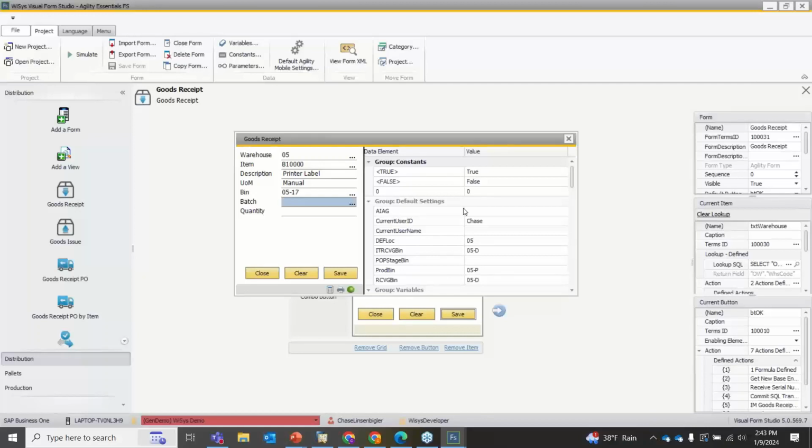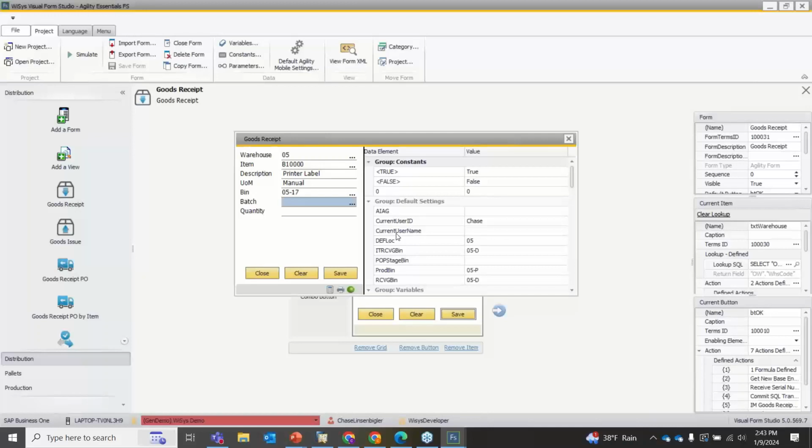Now, in this case, it's important to note, if you're doing goods receipt, there's potential, let's say, this is an item that somebody found on the floor. It fell underneath of the shelf and they want to add it to the system. In that case, there's a good chance that it goes with an existing batch. So you may want to utilize the batch lookup, or maybe there's a tag on it already. So you just want to key in what's on the label or the tag. So you have those two options there. But once again, when you're relying on the user to follow those rules and add that batch number in, you're opening yourself up to that manual entry user error there potentially.